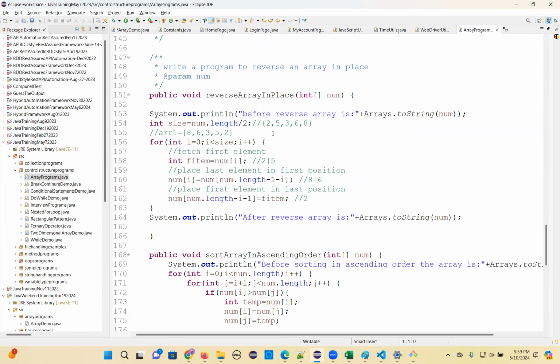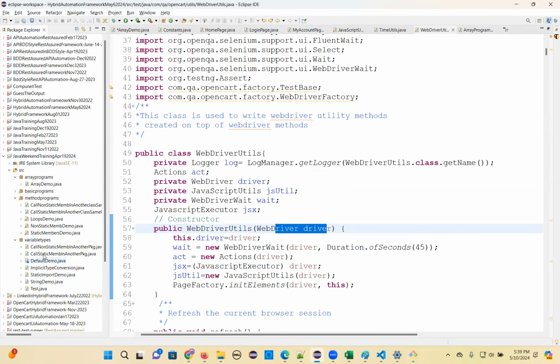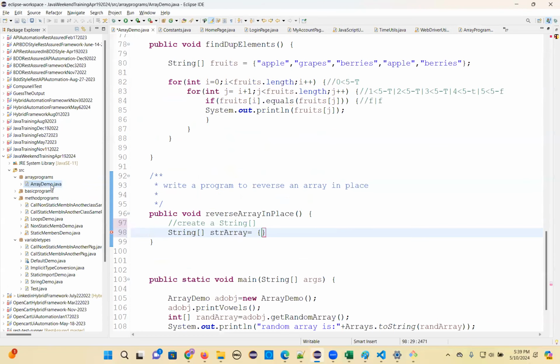You can take any integer array also, right? Not necessarily a string. You can take any integer array also. Yeah, we can take any integer array also. It's not necessary that it should be a string array.